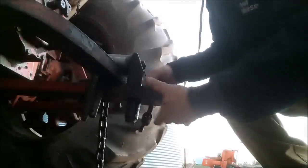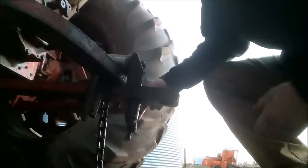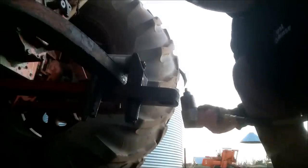Had this chain on there to give this a little more support if something were to break or bend here, so it didn't drop that down with that tanker having quite a bit of weight on there. That's what the chain was for.